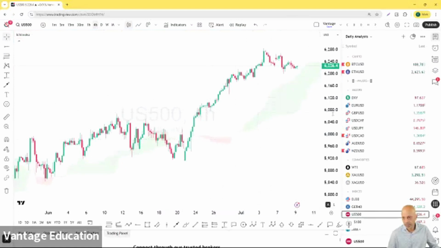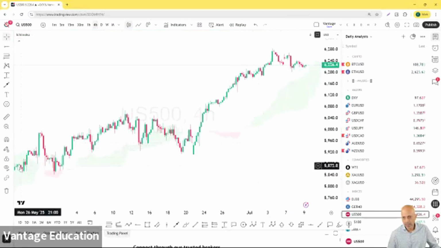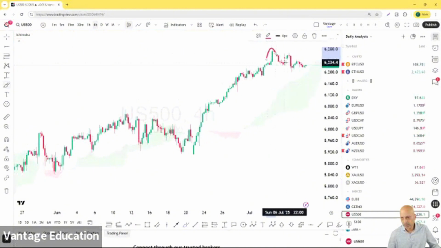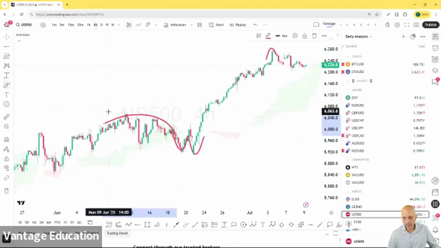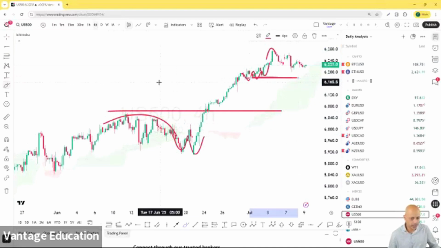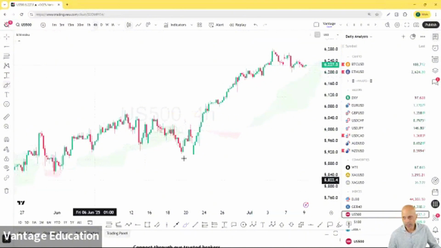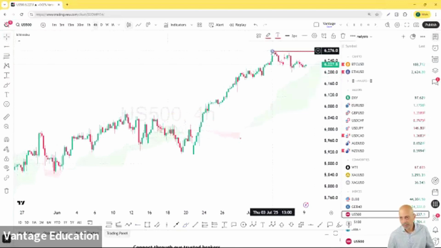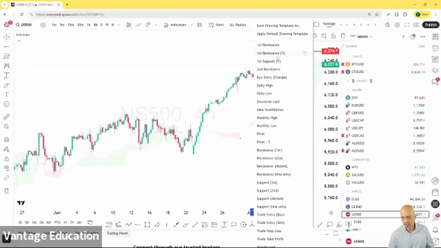Remember, right size the chart by clicking the X and Y axis, and we get a right sized chart, and that enables us to spot resistances and supports as well. Resistance here, probably support here. You can also see a triple bottom forming support here as well. So you can see how looking at it on the H4 time frame and above, we can try to identify several supports and resistances. And once we do that, we can try to label those resistances and supports. First resistance is the swing high at 6,274. This is based on the H1 time frame.